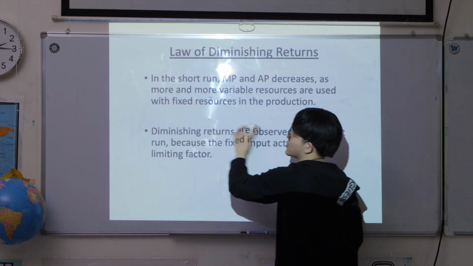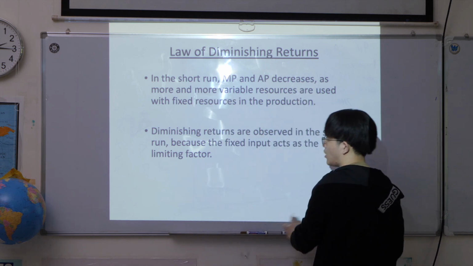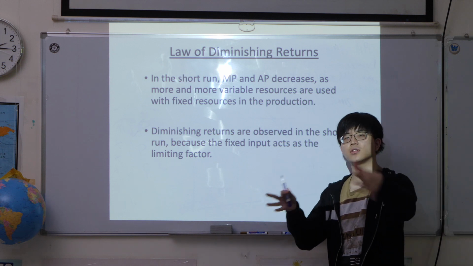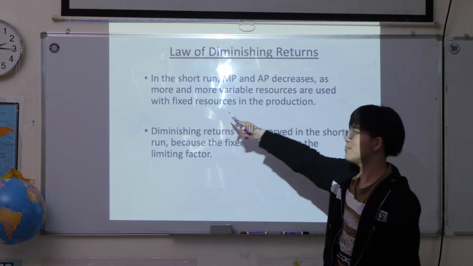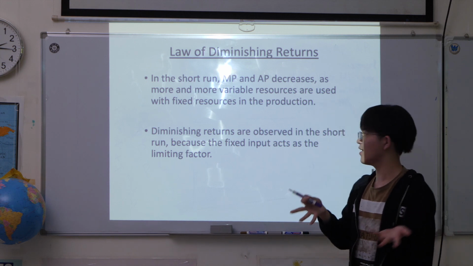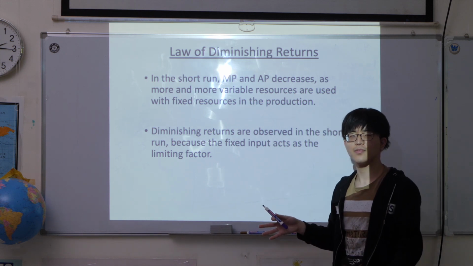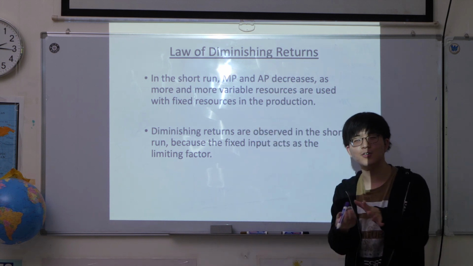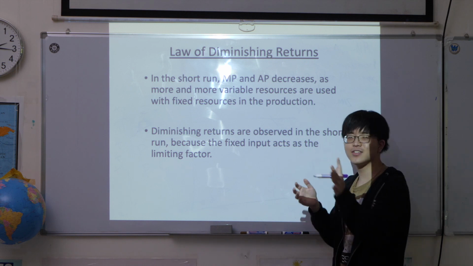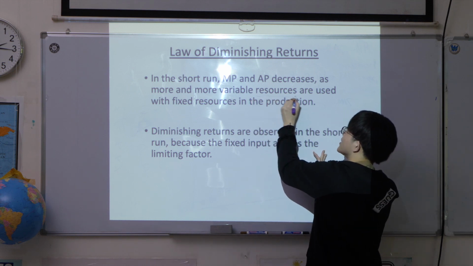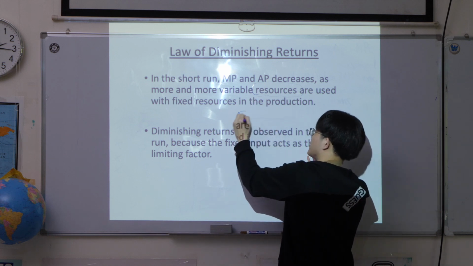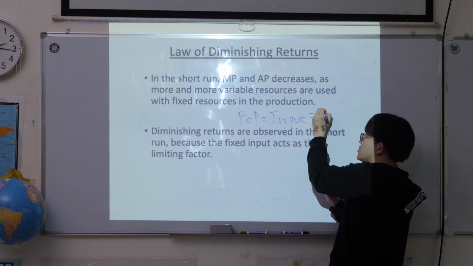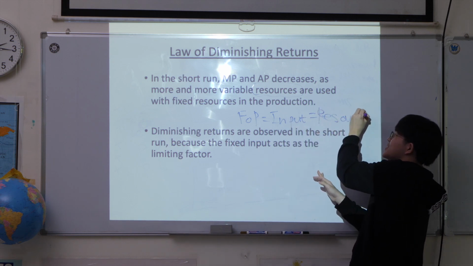So, law of diminishing returns. One of the most important laws you guys should memorize and understand why it happens. Okay, in the short run, MP and AP decrease. Why? Because we have too many variable resources. I found the problem. If you guys watch the review part, when I start this, you guys should change variable to resources. Okay, again, factors of production is the same as input, and input or factors of production is the same as resources, not variables. I made a mistake.